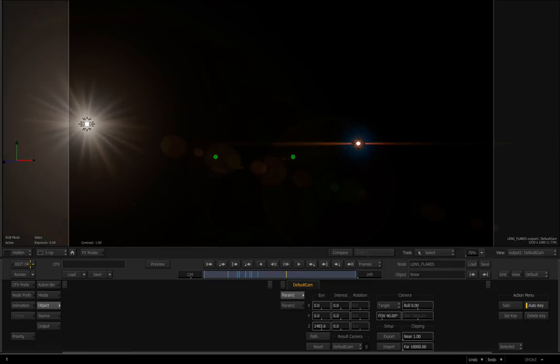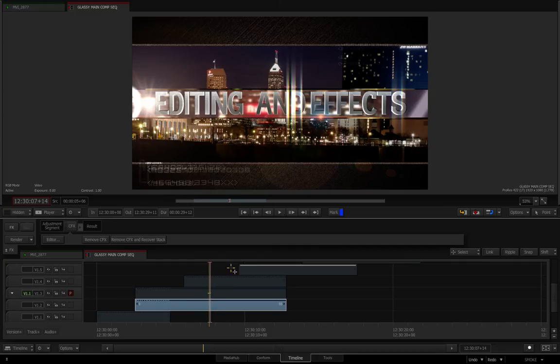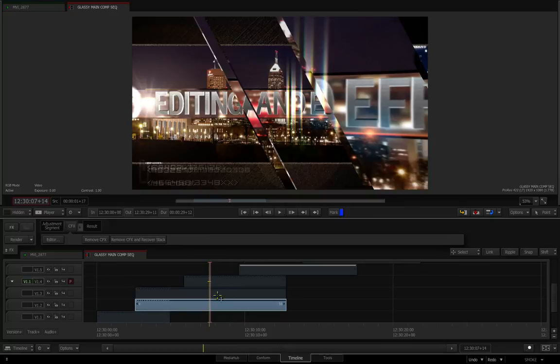Going back to the timeline, I used some more Connectfx setups as adjustment segments that look to the layer below to build up this scene. By looking at this layer above it now, you can see that I've added several of these same 3D slashes that will animate over the top of the scene.